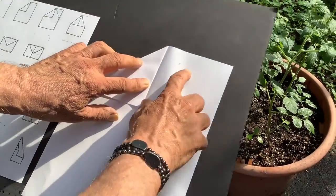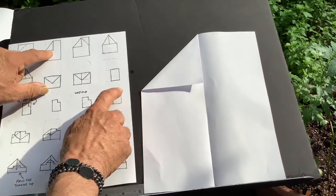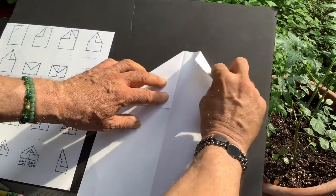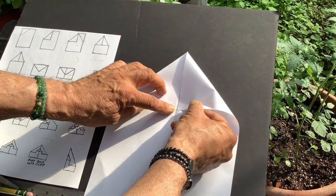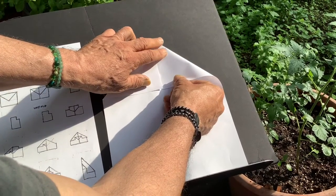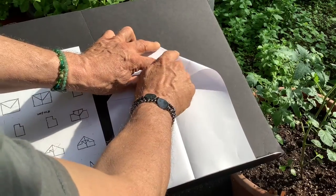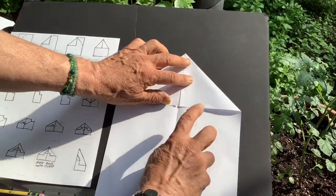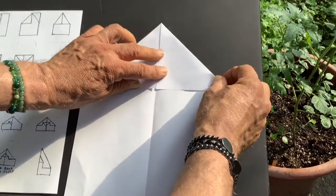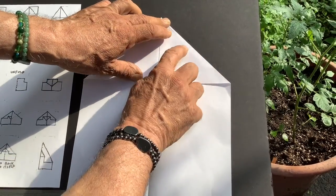You can help each other. I'm going to bring the other corner down just as it says here, you see? Right now I have something that looks like that. I'm going to bring my other corner down, bring it down here, and I'm going to get it to touch the bottom over here so that I have a nice sharp point at the top, right there, okay? Then I'm gonna go like that. Now that looks pretty well aligned, you know. This is paper, so it's very difficult to get it perfect, but there it is, all right?